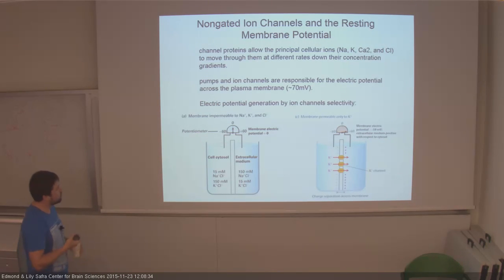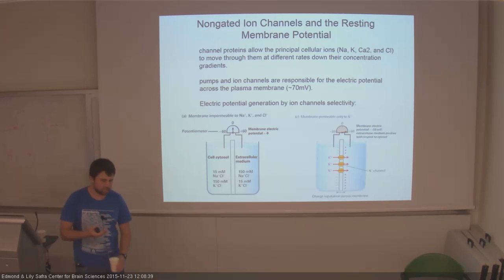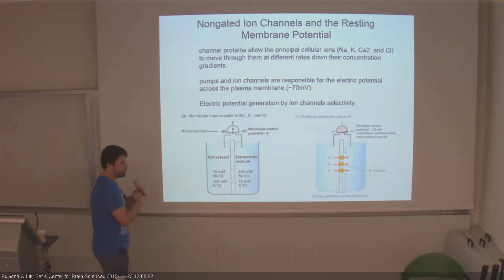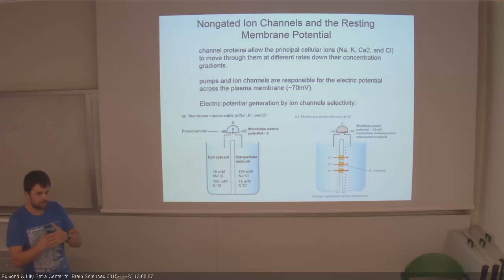Right, they will reach electrochemical equilibrium, because the potassium ion, if it's here, will feel two forces. One force pushes it against the concentration gradient. The other force pushes it towards the electrical attraction, because it's a positive ion and this environment is negative. So when these two forces cancel each other out, we say that it's an electrochemical equilibrium.